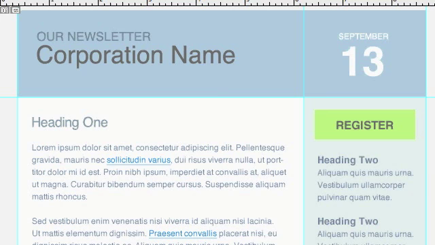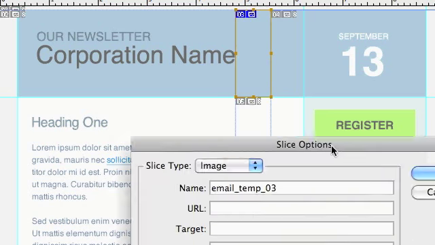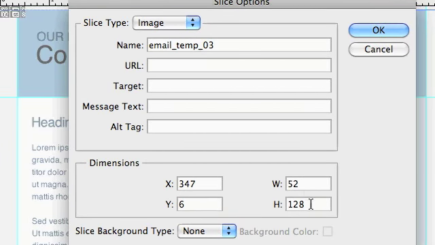What I want to do now is find out how tall this banner is, and I'm going to use Photoshop for this. Again, I'm going to grab my slice tool, draw a slice down here and line it up with my guide, and I'll double click on this and this little menu will come up, and I can see that this is 128 pixels in height.